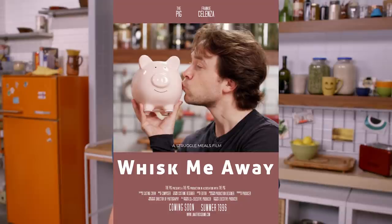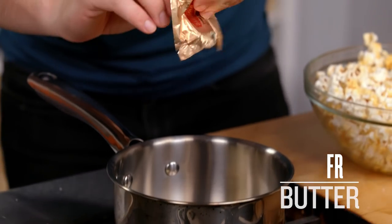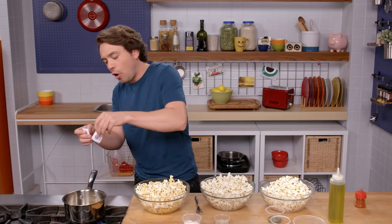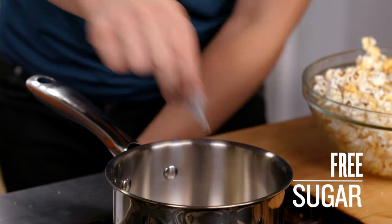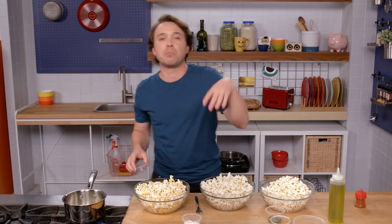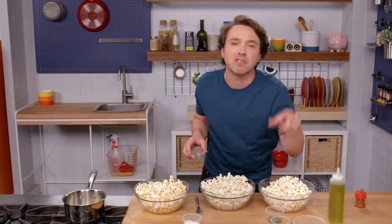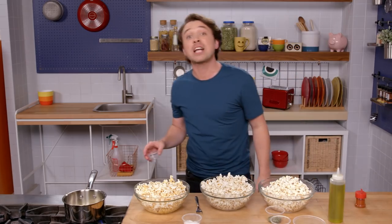Now let me show you the perfect popcorn for a romantic comedy from the mid-90s. Pan! Fire! 3 packets of packet drawer butter, 4 packets of packet drawer sugar, and just about a tablespoon of water here. The water's gonna prevent the sugar from crystallizing, which would prevent the sugar from getting on every single piece of popcorn, and that would prevent you from enjoying your mid-90s romantic comedy. Most likely with Hugh Grant.